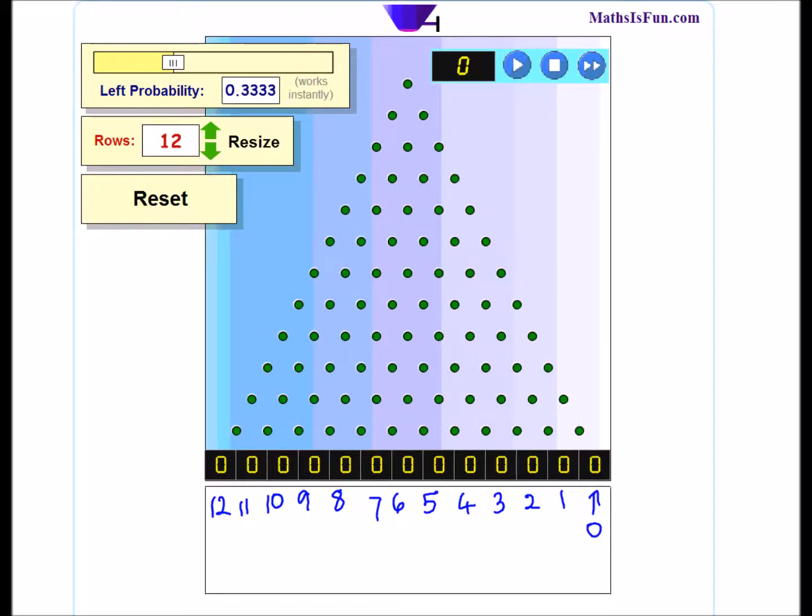So this exam question is the same setup as we've got here. There are twelve people and we've got twelve rows of pegs. The probability that they like blue is a third. The probability that we go left is a third. We're saying that seven out of the twelve people like blue, so that's saying that we've gone left seven out of twelve times, so we've ended up in this column here.